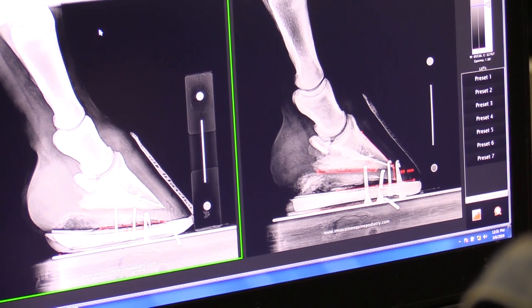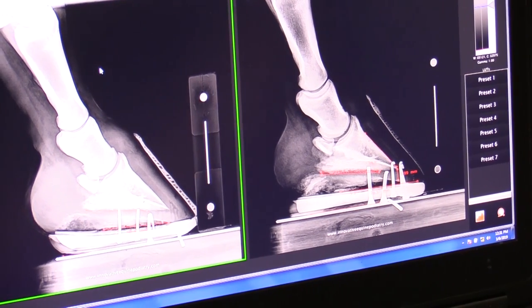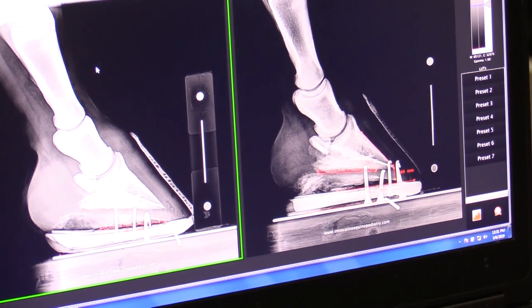That dynamic toe lever, I've got it measured at 76 before and 58 afterwards. And I think there are some things that we can't measure, like how does that foot operate in soft footing? What happens to that horse? That's where I think watching your horses go, whether it's under saddle or on the lunge in the arena, is important to see how these things interact in soft footing.